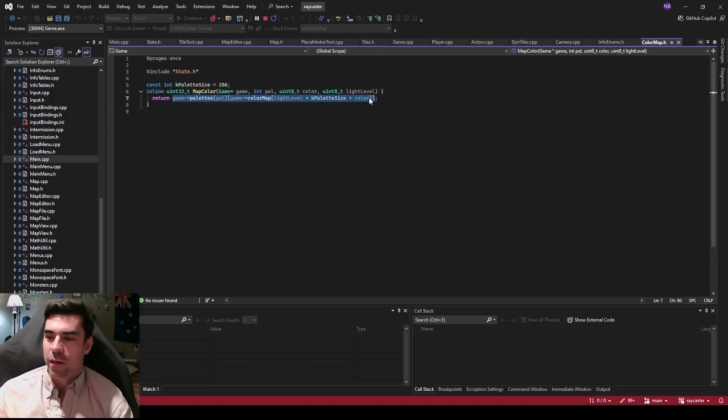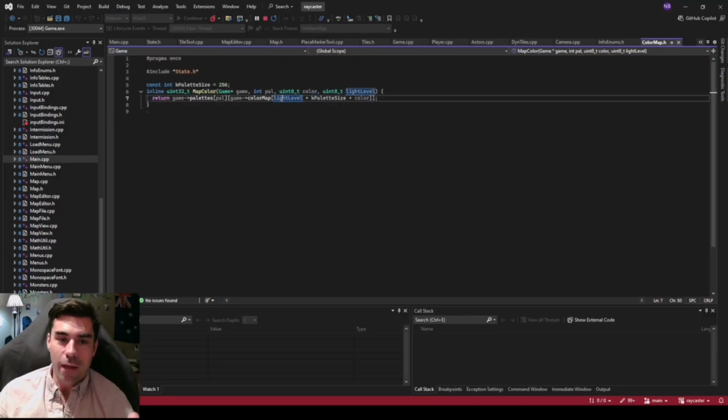If light level is 0, the color map does nothing and just returns the color at position color in the palette. If the light level is some higher number, it translates our color into a darker hue of the same color, which exists on the same palette. But then the index into this palette, the stuff I highlighted, will be a different index, which holds the darker version.